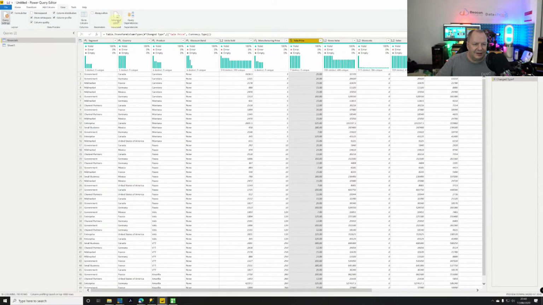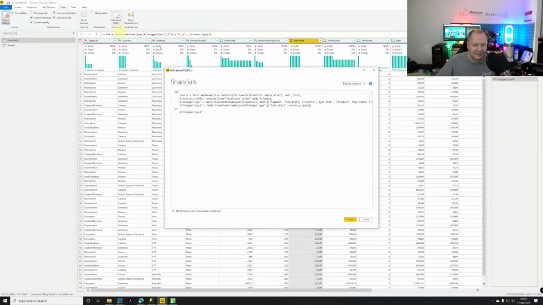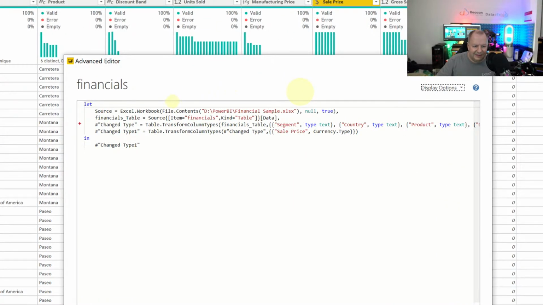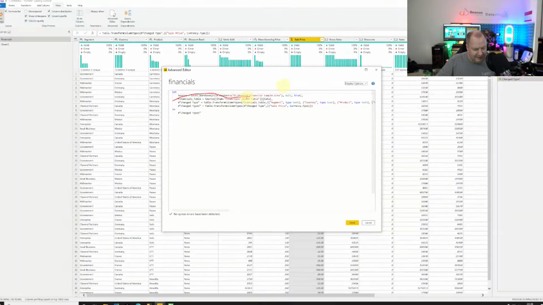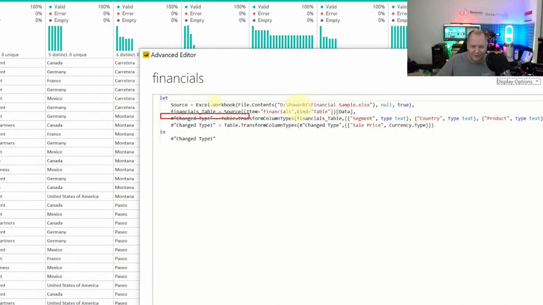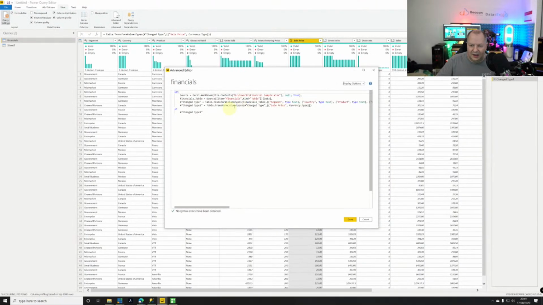So let me just choose the advanced editor. And if I zoom in a little bit, you'll see that we have change type number 1 where it was changing it into text, and if we scroll over, we can see that it was actually doing more transformations as well.